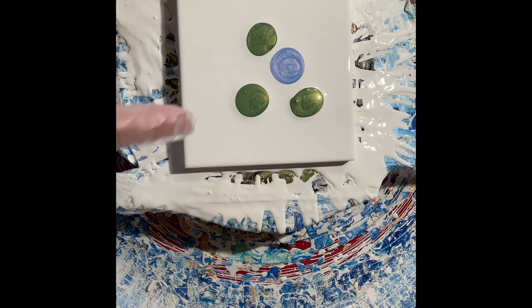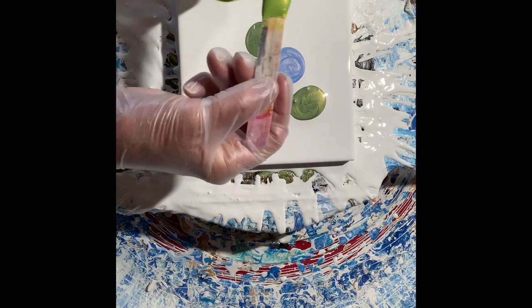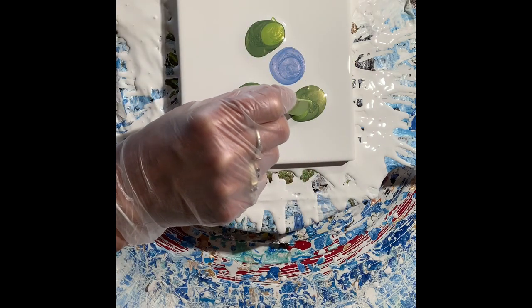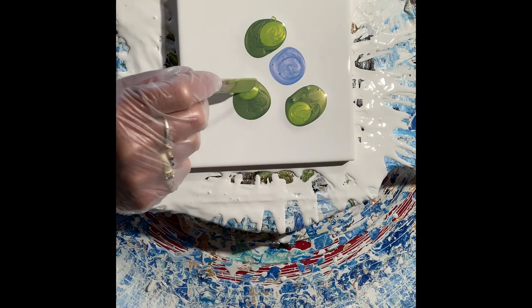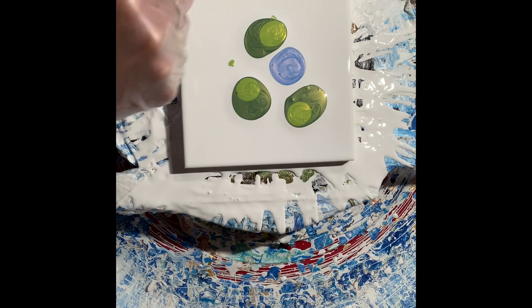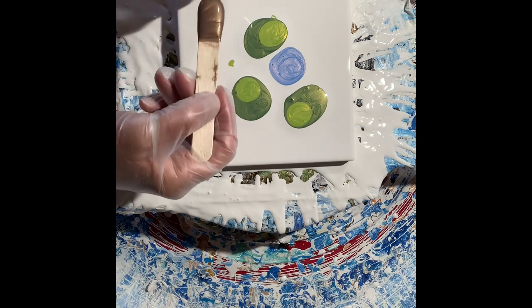So I like to go with the darker green, a lighter green, and this is a color shift. What is the name of that? It's Green Flash. It also has a nice gold tone to it. And I put it right on the green. And I like a little brown in the flower leaves too. And this is Deco Art Espresso by Deco Art Metallics.